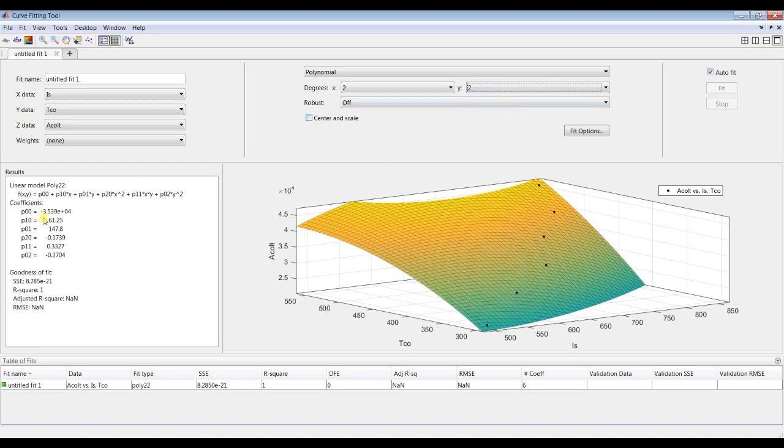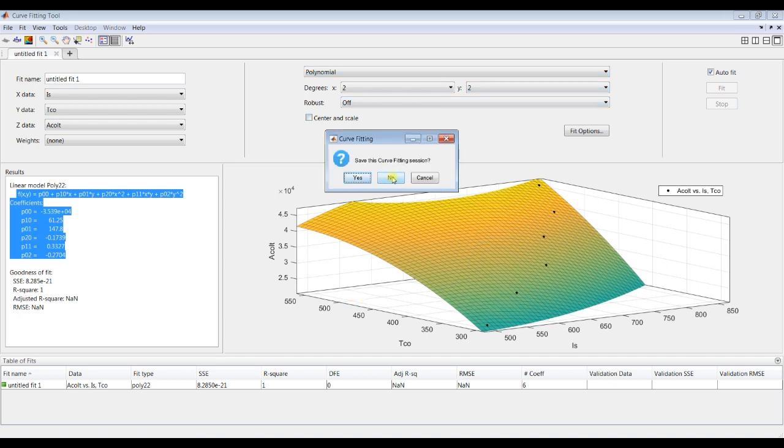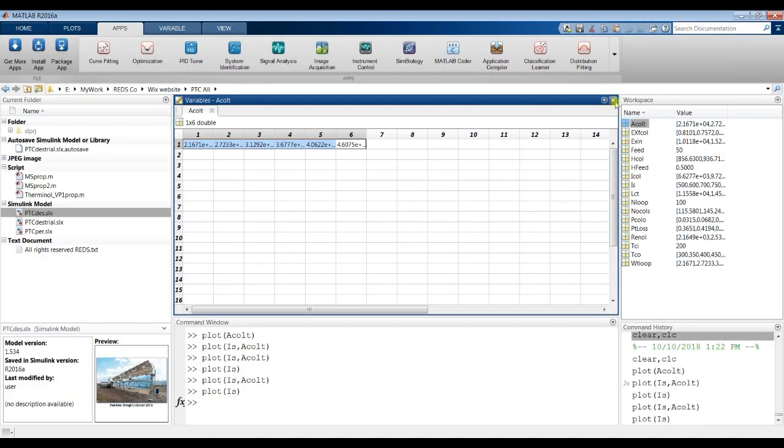So this is your polynomial correlation, two parameters in order to get the third one. The two parameters are solar radiation per meter square and field outlet temperature, and your result would be your total field area. I'm not going to save this.